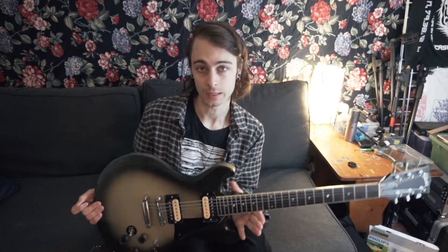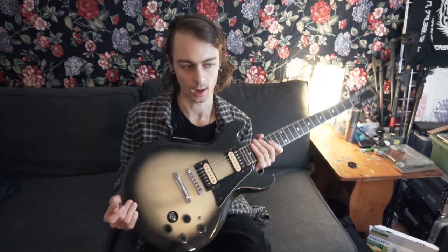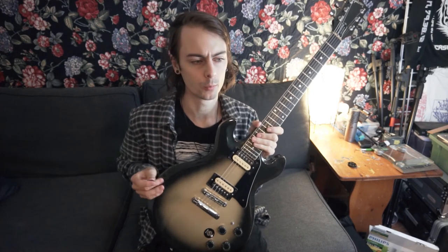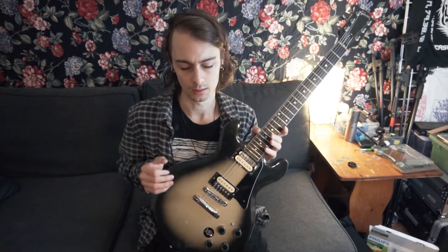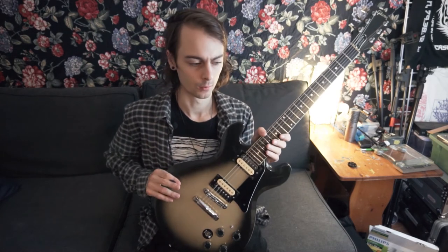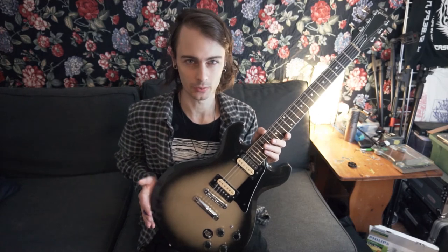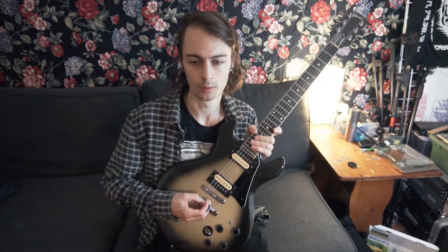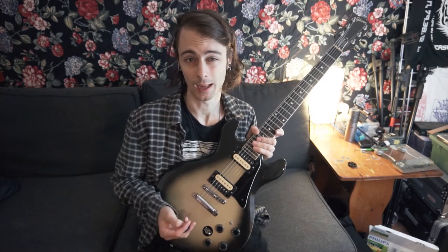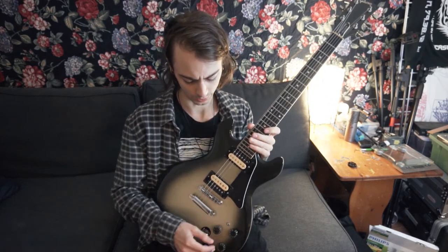The tone of these humbuckers is quite interesting. I thought the Gibson Dirty Fingers would be quite high output, which they sound, but they don't read too hot. They read about 8K in each position, give or take, which was surprising to me because it still sounds louder than my Les Paul Deluxe, whose mini humbuckers, in the bridge position at least, are about 9K. So really interesting.